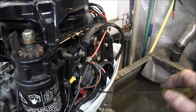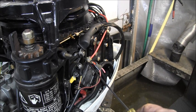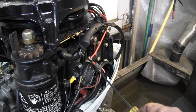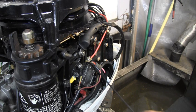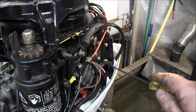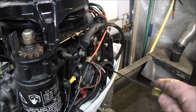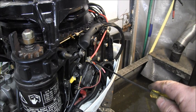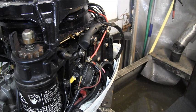Okay. Here's your battery terminals coming in. Here's your negative. It grounds right there to the block. That's your negative battery terminal. I've got my positive looped around, and it comes up here, and it goes to the upper solenoid main post. That's your battery. Your positive from the battery. Okay. Then I've got the start switch. It comes in, this is it here. This is your starter switch.